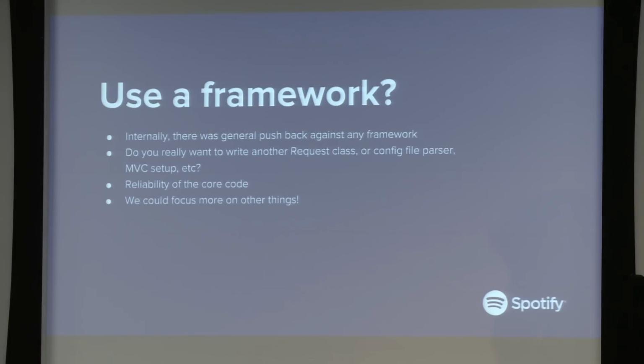So then the question became, should we use a framework? I actually was starting just as they were deciding to use a framework. And there was apparently some internal pushback on using a framework at all. Obviously, the people that wrote the original framework did not want to use something like a Symfony or a Zend. So you had to kind of fight against that. But you didn't have to fight, right? You just kind of talked about it, and they could disagree with you. And because we're autonomous, we could say we're just still going to do it anyways. So you didn't have to do too much convincing.